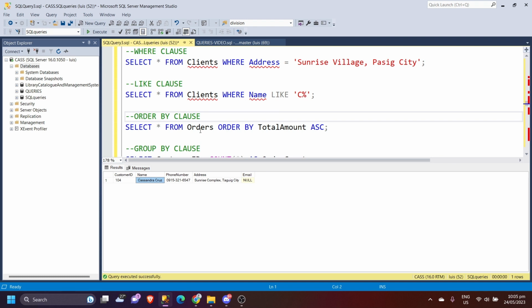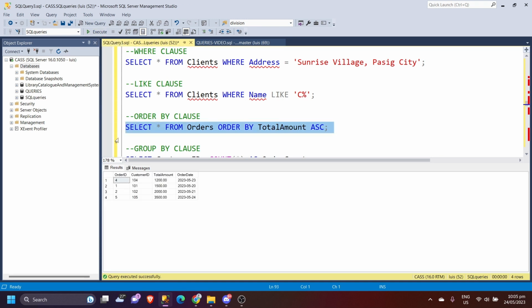And now we have the order by clause. Let's try to run this query. As you can see, this query sorts the rows by total amount from the lowest to the highest amounts.